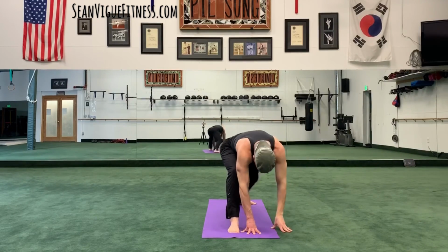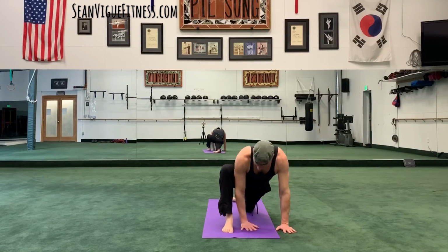Okay. And now low lunge. Drop the right knee. Hands are down.